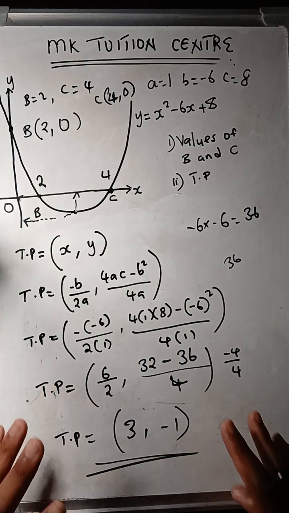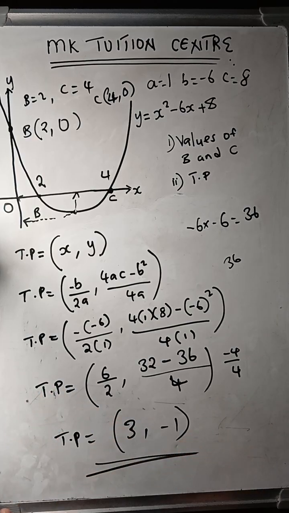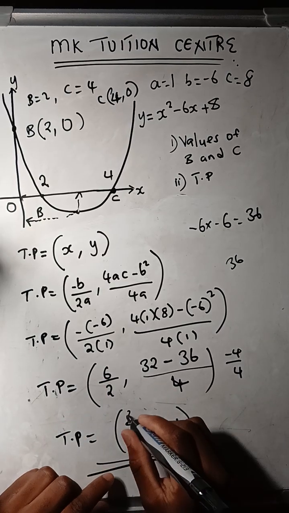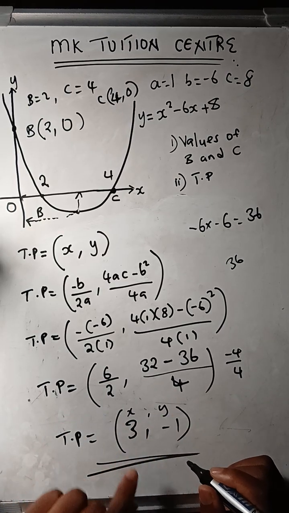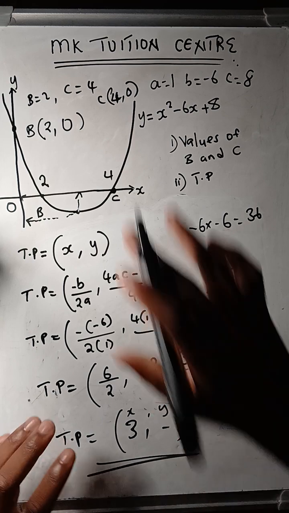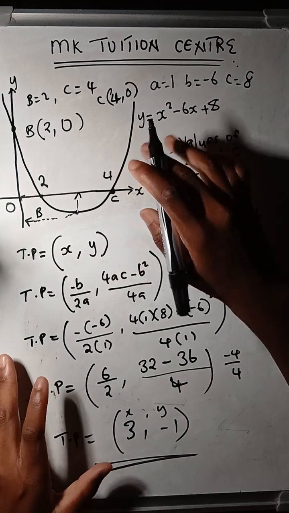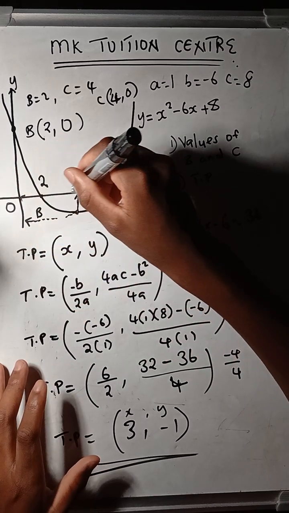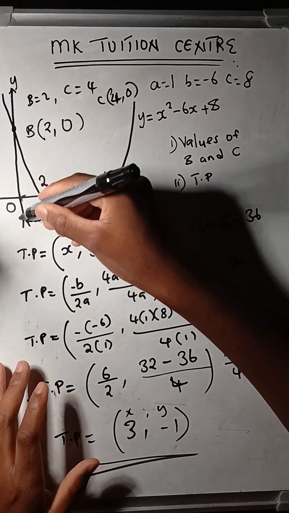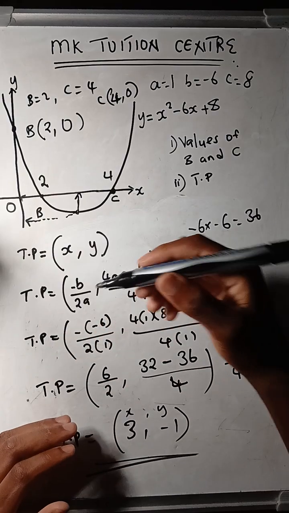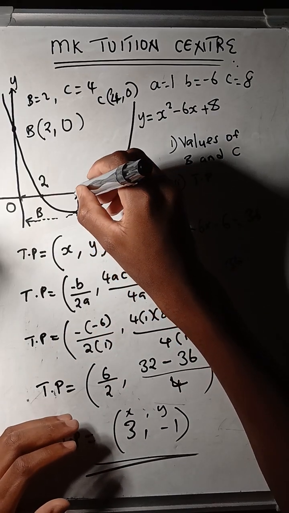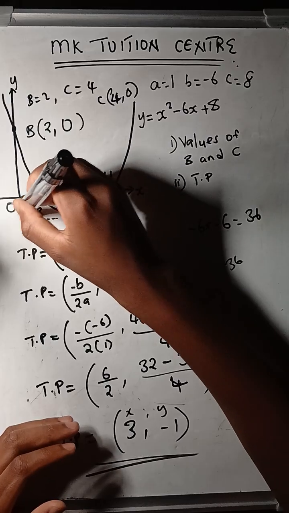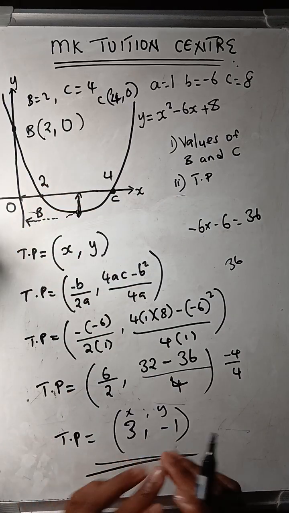Now if you look at our turning point, it is actually making sense because it is x comma y. X is positive and y is negative. If we look at our xy plane here, the value of x is this side. So this side we have positive values for x, and this side we have negative values for y. So if the x value is this side, it means it's supposed to be positive. And if the y value is this side, it means it's supposed to be negative. So you have a positive comma negative.